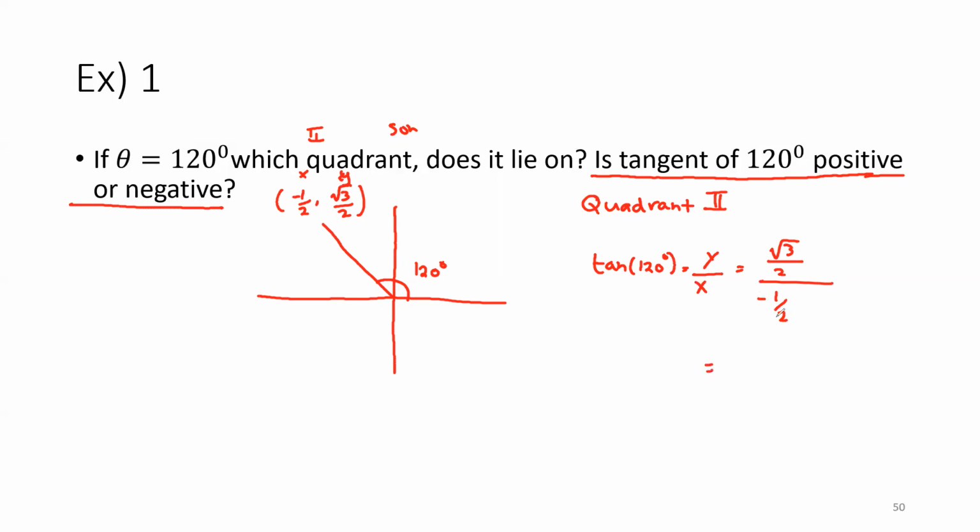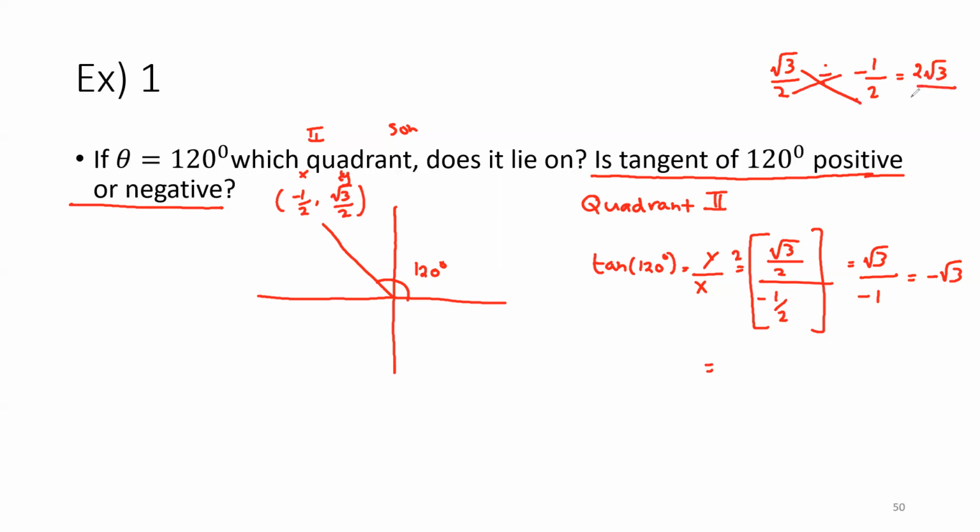So this simplifies as, this is a complex fraction, so you can multiply both sides by 2. So this would be radical 3, and then 2 times negative 1/2 is negative 1. So I did the little shortcut, the complex fraction thing, which is negative radical 3. If you don't know what that is, you can rewrite this as radical 3 over 2 divided by negative 1/2, and then cross multiply. That'll give you the same answer. This would be 2 radical 3, and then 2 times negative 1 is negative 2. This cancels. You're left with negative radical 3.